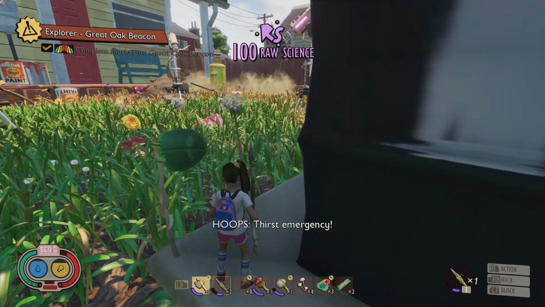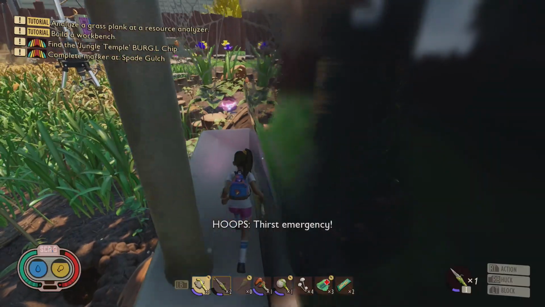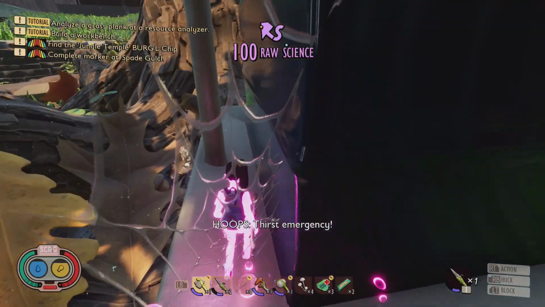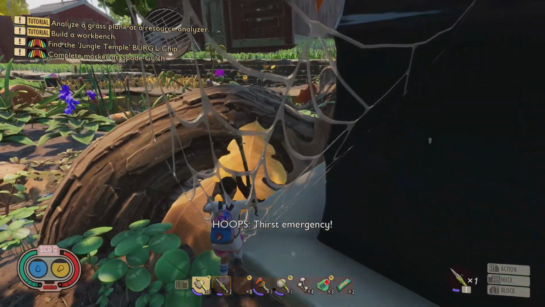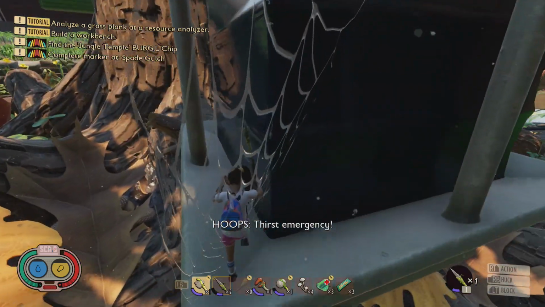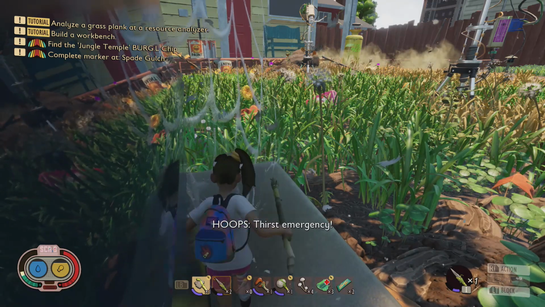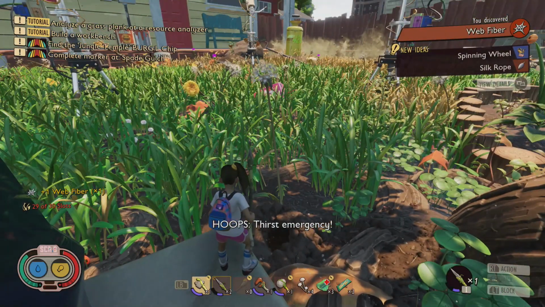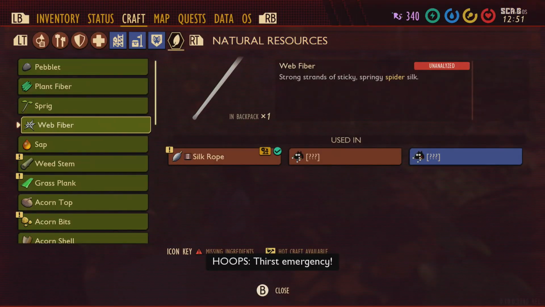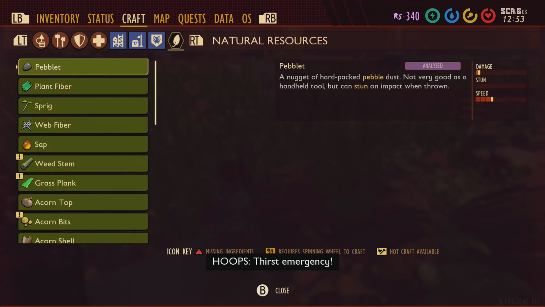Yay! That's 100. What were the ones for 2,000 science points then? Well, there's some more science points there as well. That's good. Oh, I'm stuck. Oh no, this is bad. Oh, I've got web fibers from that. Nice. Let's just unlock the spinning wheel. Yes! Okay, with so much stuff we can start crafting already that we're going to need lots of.